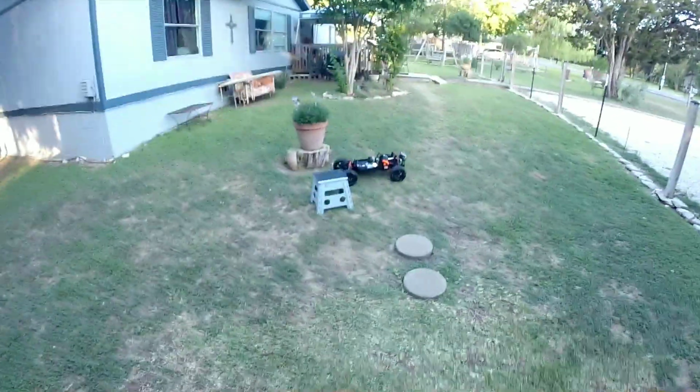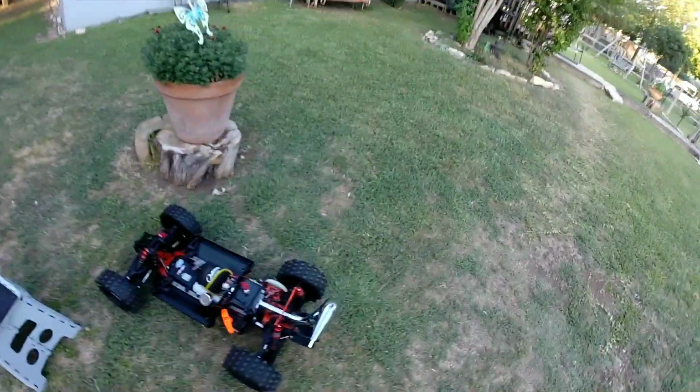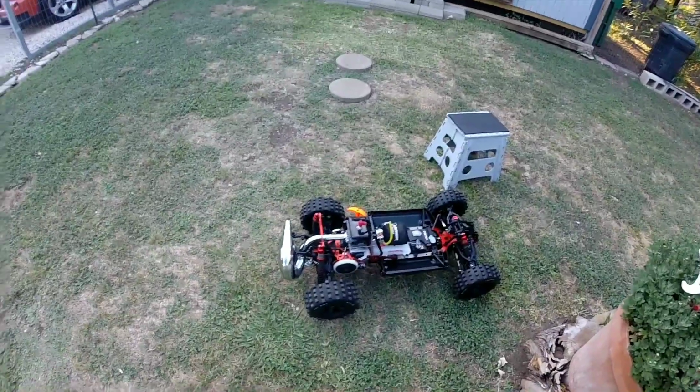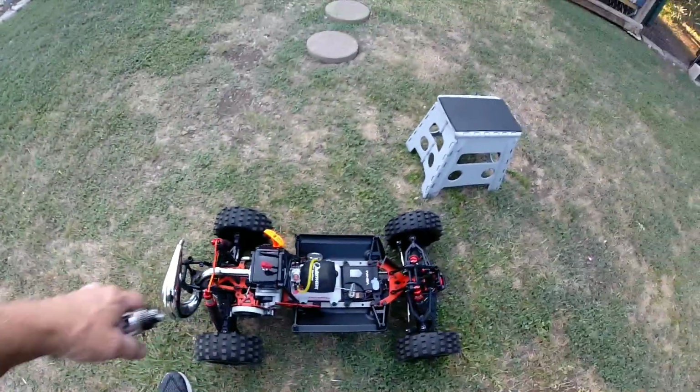All this other stuff is from the servo horn, the Savox servo horn that I did. So I just ground a tiny bit off of that thing. Also, you can still see this brace is bent, so we do have the red one coming, the upgraded one, the thicker one coming for that as well.